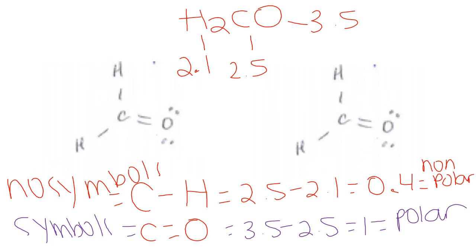Now I'm going to erase this really fast. Okay, so I just have to draw symbols on my CO bond. And oxygen's more electronegative, so my arrow goes to O, or if I did my Greek symbols, partially negative on oxygen, partially positive on carbon, because there's only one polar bond. The CH bond is not polar, so it does not get symbols.